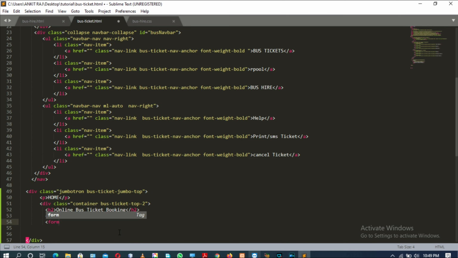Now there is a tag called form having the attribute called class with the value form-inline, and another class called form-search-bus and justify-content-center.